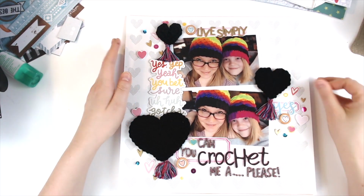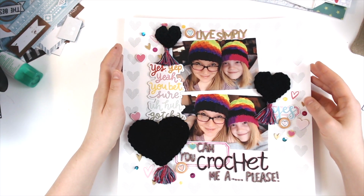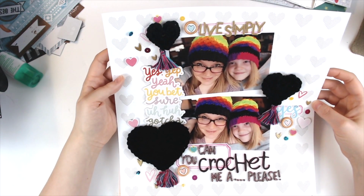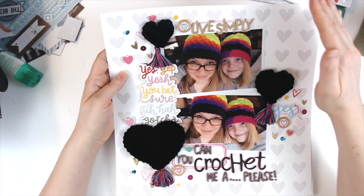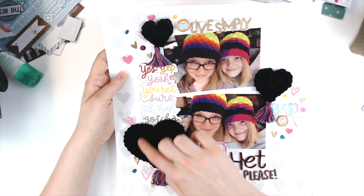This one was for everyday inspiration and the unconventional. I think that's what the challenge was called. And so I used this paper, which I want to say is Elle Studio. It was from the kit, the February kit for paper issues, and it's got these gray hearts on it. And then I crocheted these black hearts.